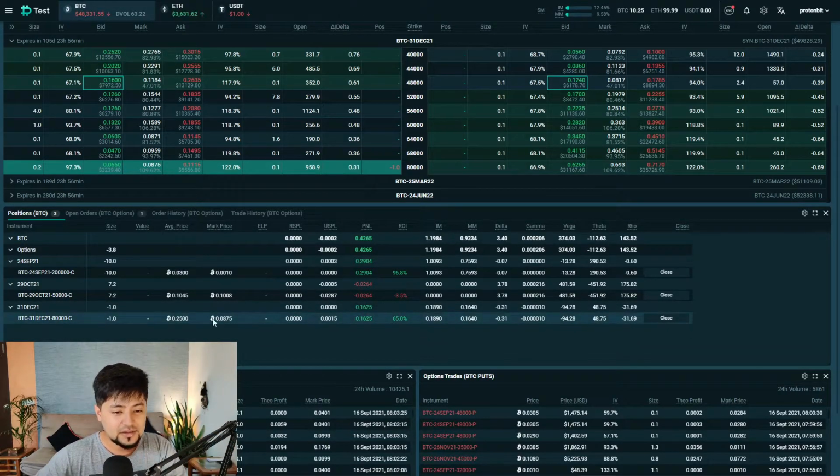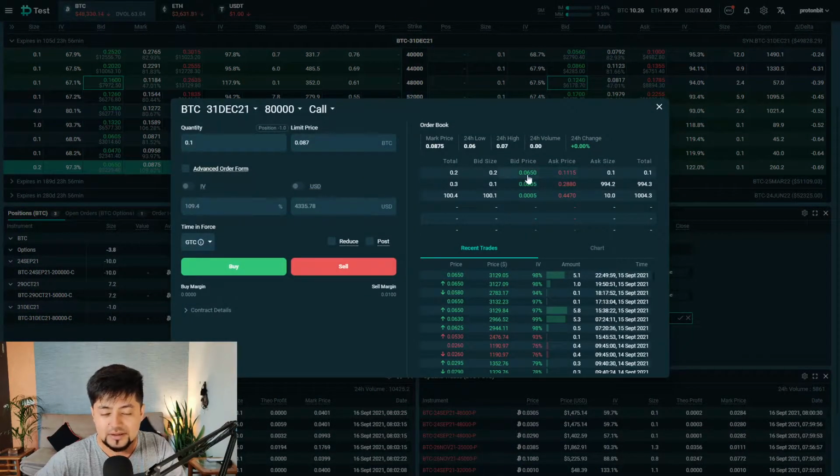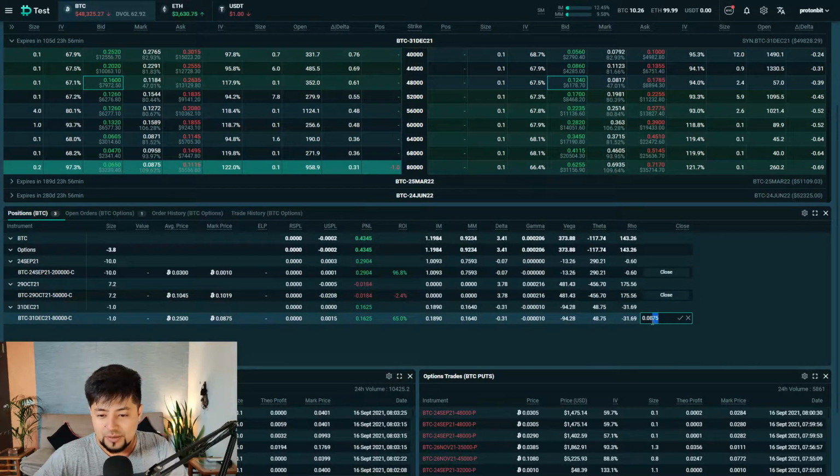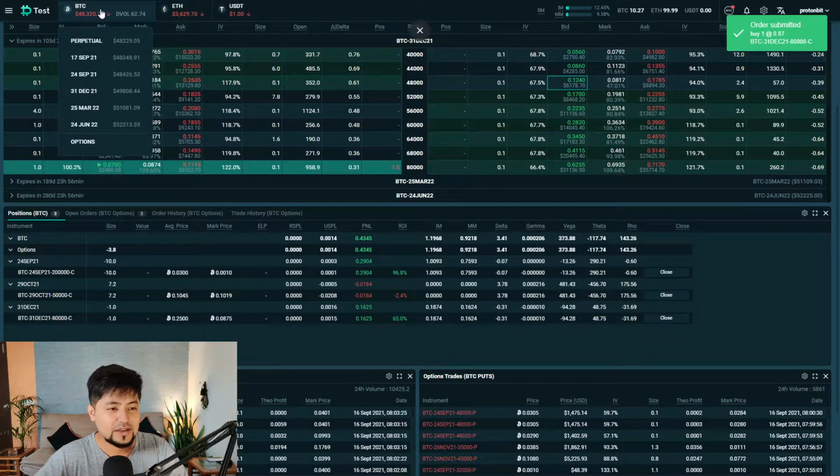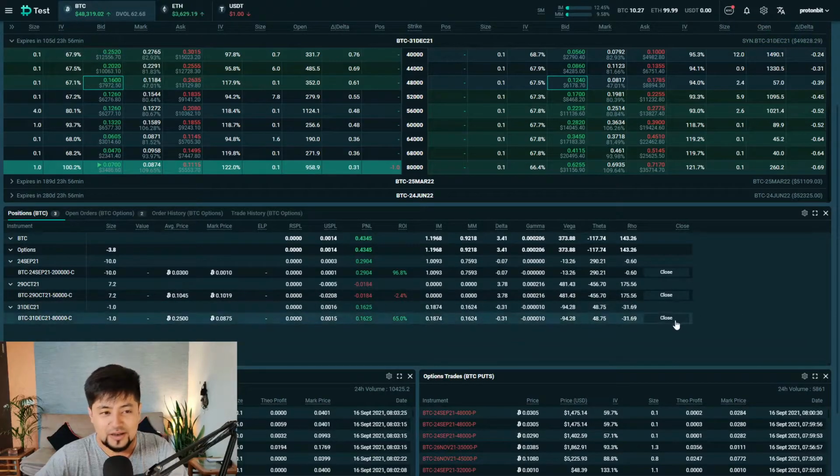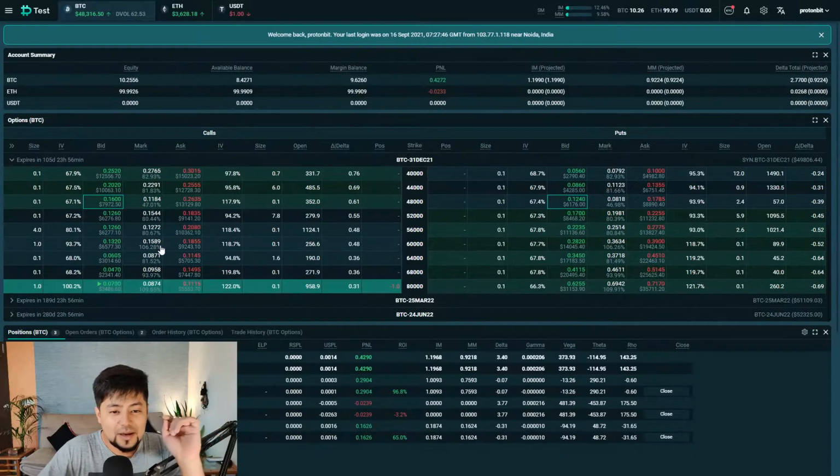So let's try to set in a bid right here, and let's see if we have any asks as well. Not much. So what we can do is simply go for 0.07 BTC, and we can set a buy order right here. So if Bitcoin's price actually tanks from these levels, the order can get filled, right? So all right, guys, with that said, let's jump into some option buying.